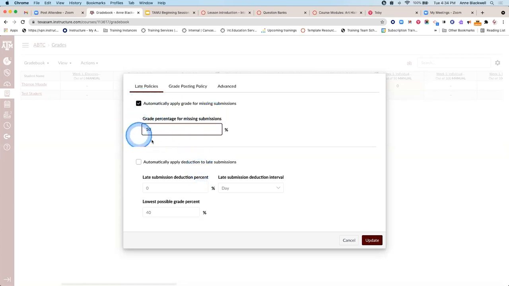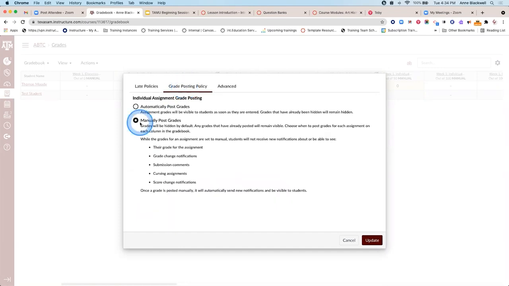So you're the one that gets to control that. If you are doing deduction for late submissions, this is where you would do it. You would check it and say, all right, 1% per day that is late. You can also do it by hour, which is pretty steep. But you have that option, and then lowest possible grade percent, whatever is appropriate for your institution. All right.